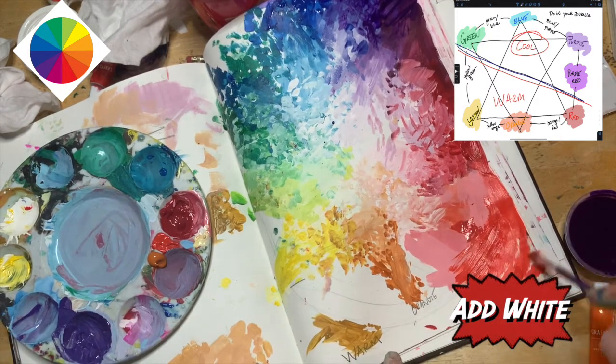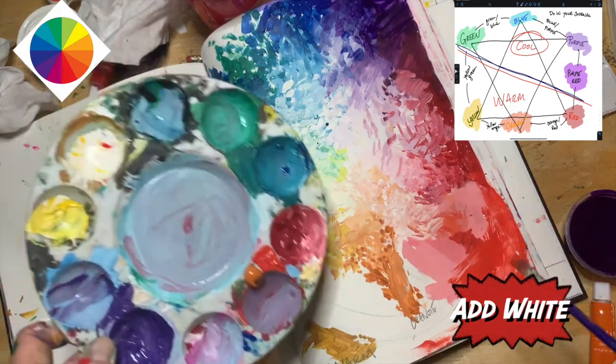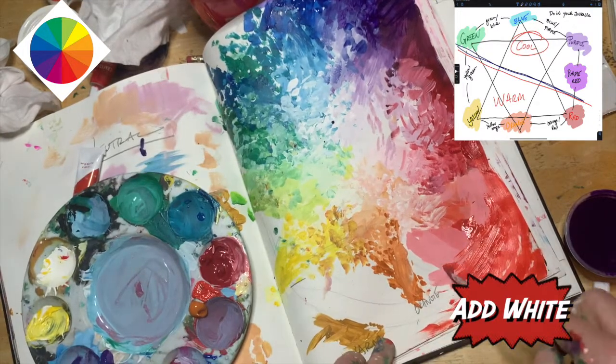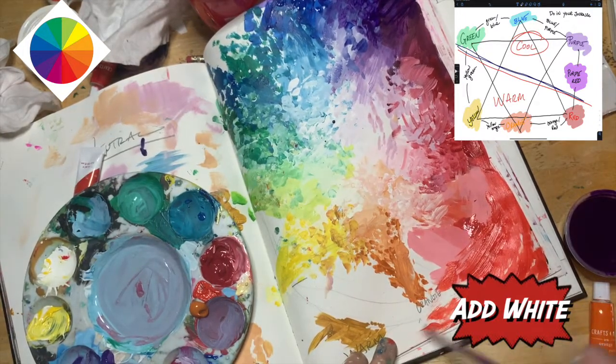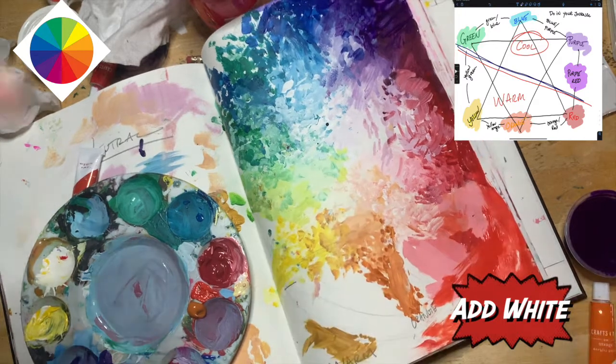Just so everyone knows, vermilion, very much to me, is feeling like... Sophie, what am I trying to say? Help me. Vermilion to me is feeling like red orange. That's what I'm trying to say. It's feeling very red orangey to me. Look what I made, your pink. Oh my gosh, Sophie, that's so cool.